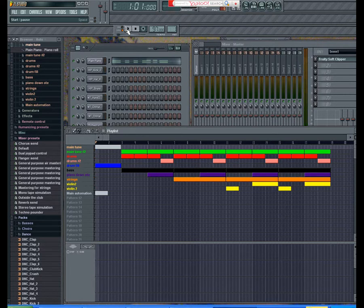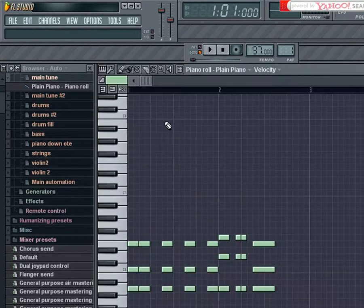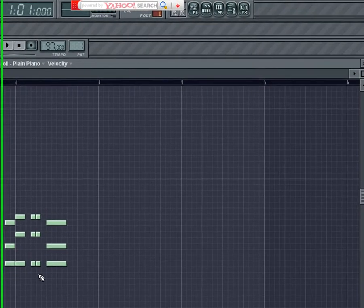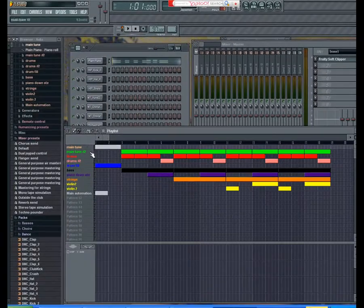Okay, so that's basically it. I'm not sure if I'm getting a bit of distortion with that, it's because of the microphone. Anyway, right, so to begin with, like I said, we've got the same tune, the only thing that's different with it is a couple more beats in it, so it's basically just that. That's the only difference really with it, and that's just the beginning part.